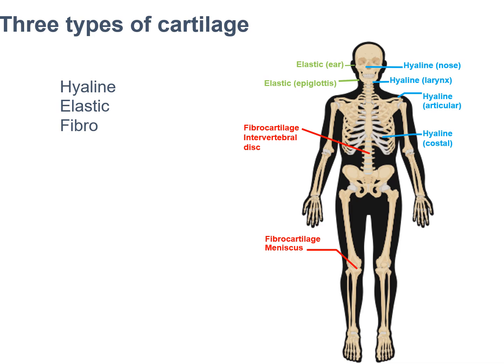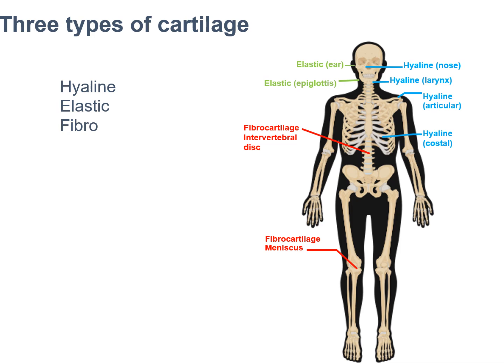Cartilage is a connective tissue. The three types of cartilage, along with bone, are collectively called supportive connective tissues. As you can see from this picture, there are a limited number of places where fibrocartilage is located, a limited number of places where elastic cartilage is located. However, hyaline cartilage, which is the most common cartilage in the human body, exists in so many different places, we couldn't even label it all in the picture.